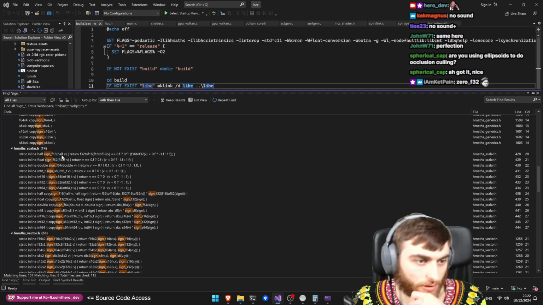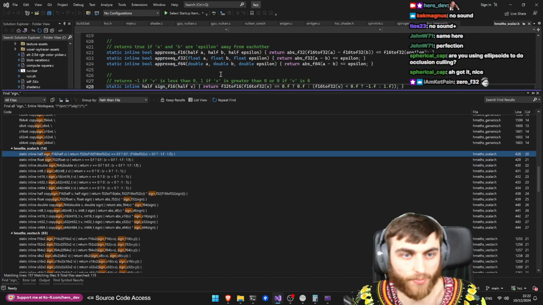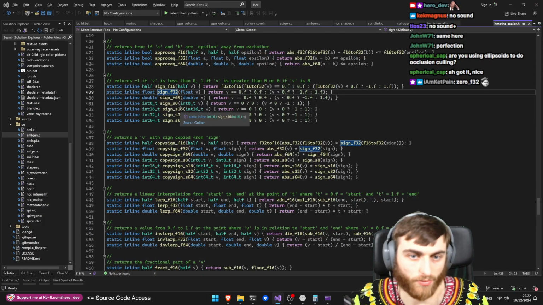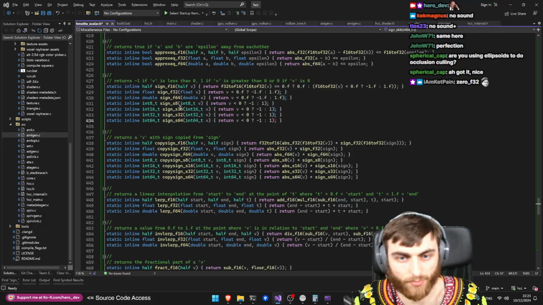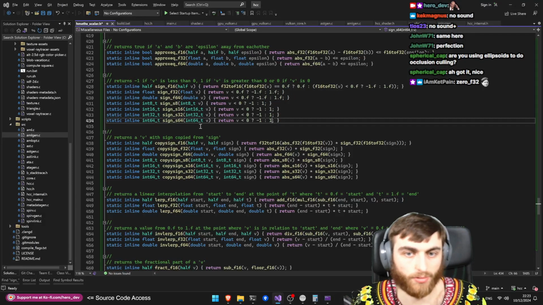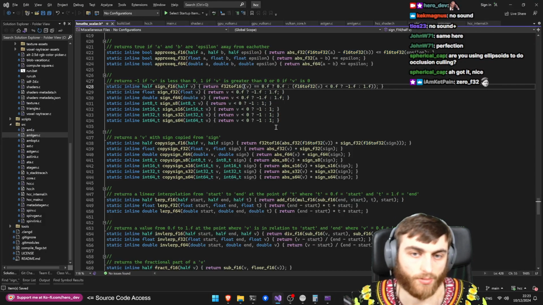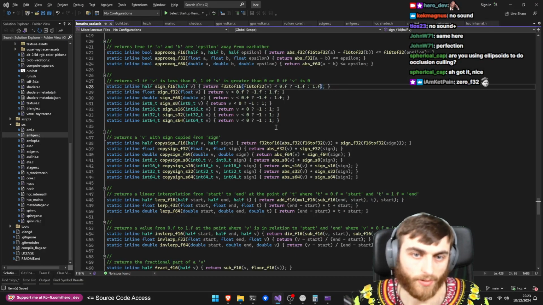We will have to change in this header folder because this is actually an implementation for CPU side. So it's been nice and easy just to get rid of this stupid design. Right, if it's actually less than 0, -1, if not 1. Right. Yeah, I can't believe I copied that stupid design.